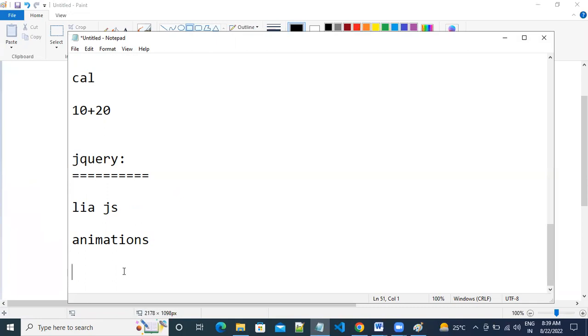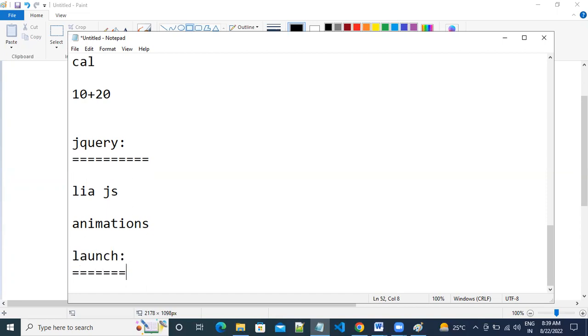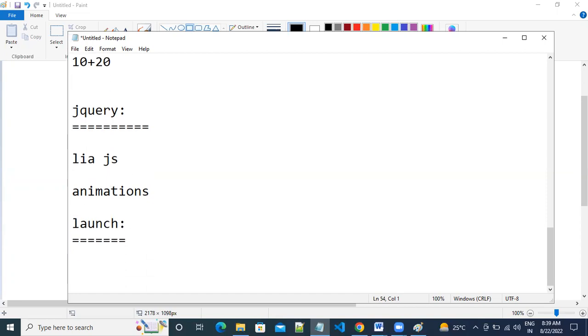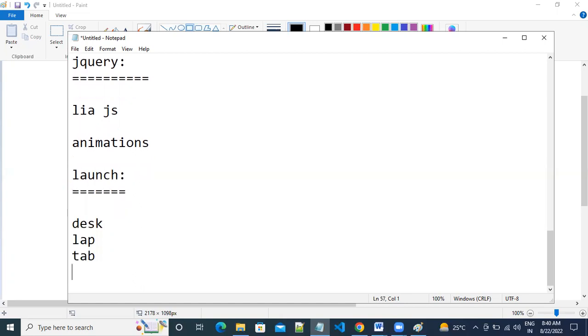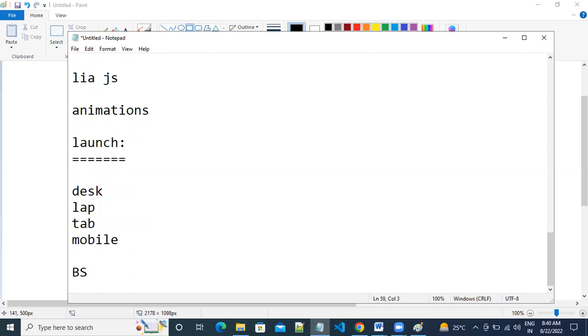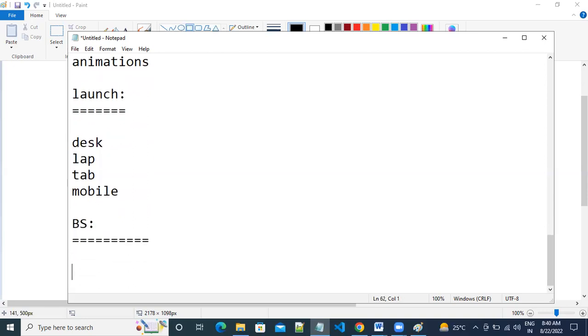Actually, if you are developing any website, what is the next step? You do the launching. That launching is called web hosting. I will tell you later. After launching this website, users may open it using a desktop, laptop, tab, or mobile. In mobiles also we have different screen sizes. Some mobile screen widths are 350, some are 450. My target is that the entire website should be device friendly. If you want to do that, you can simply use Bootstrap. Bootstrap is a CSS framework. We can simply call it internal classes we have.